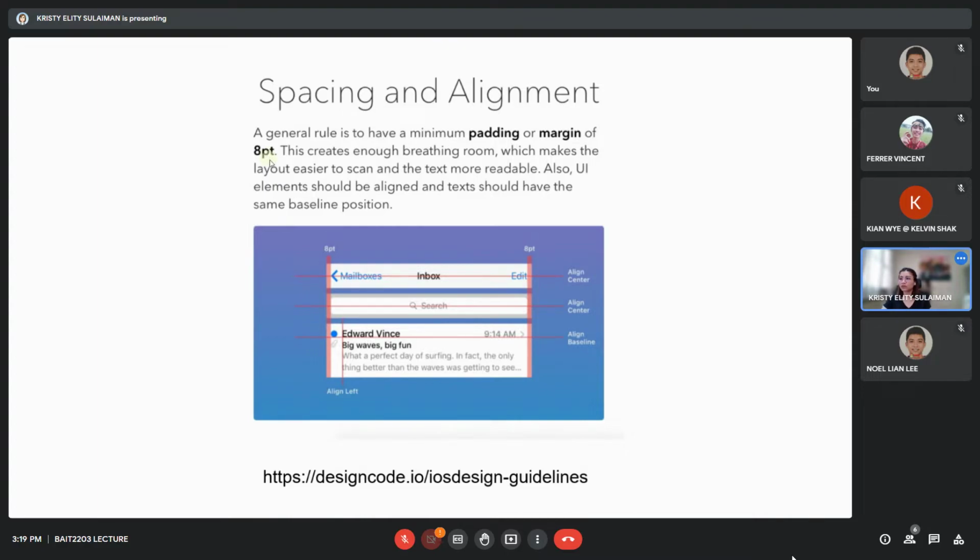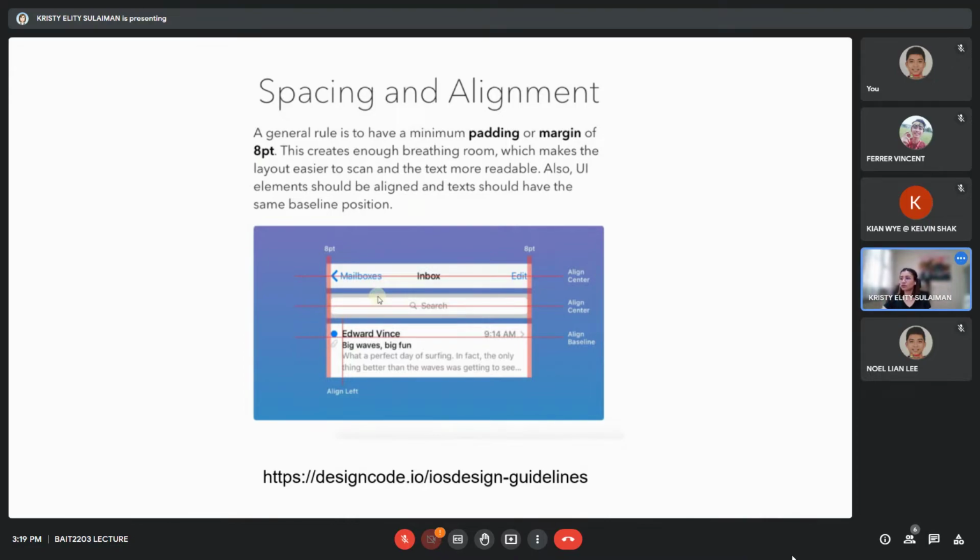This will create enough breathing room, which makes the layout easier to scan using our vision, and the text more readable. The breathing room is the spacing from the top to the next element in your UI.